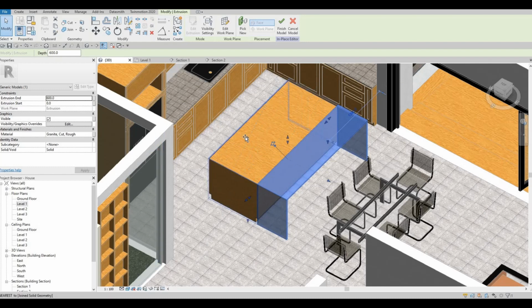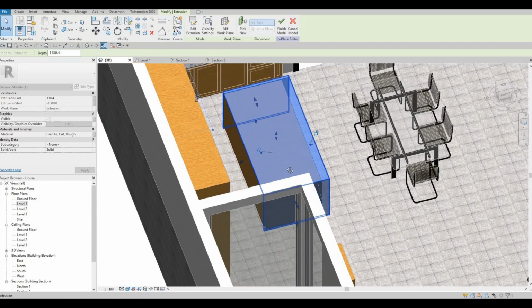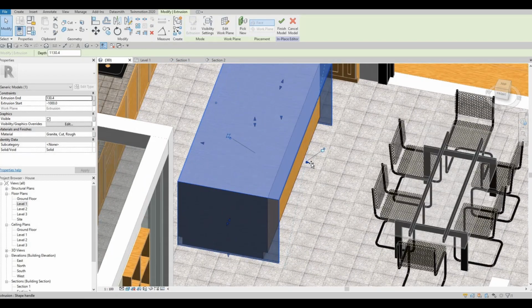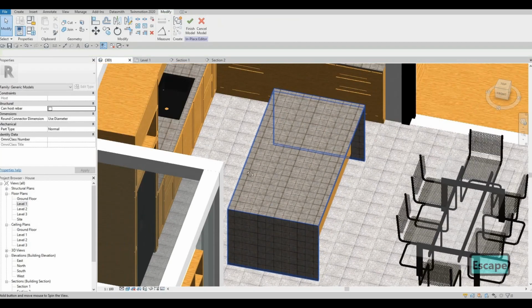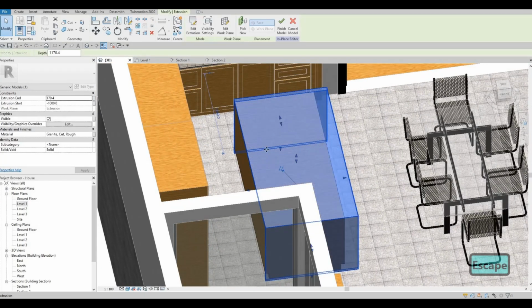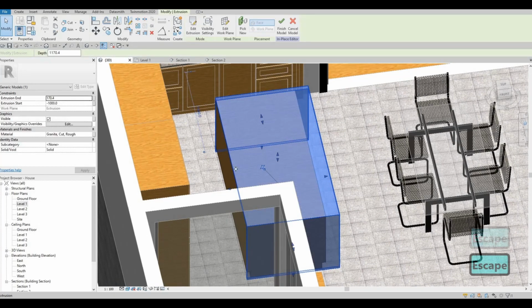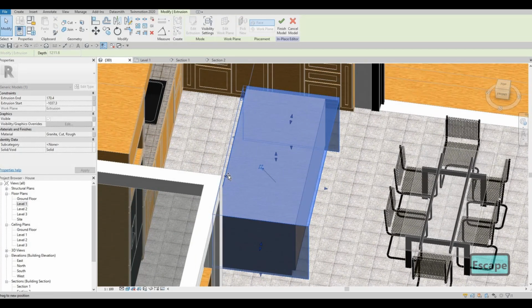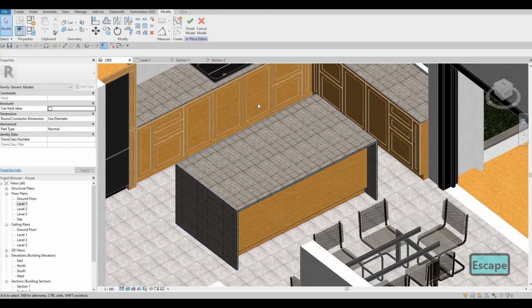And then now we just need to move it on the other side like this, and we're going to give something right here, and then here probably we're going to move it a little bit like that as well.